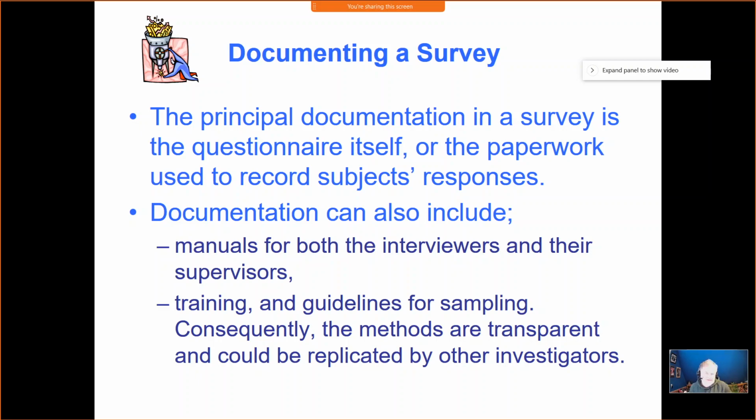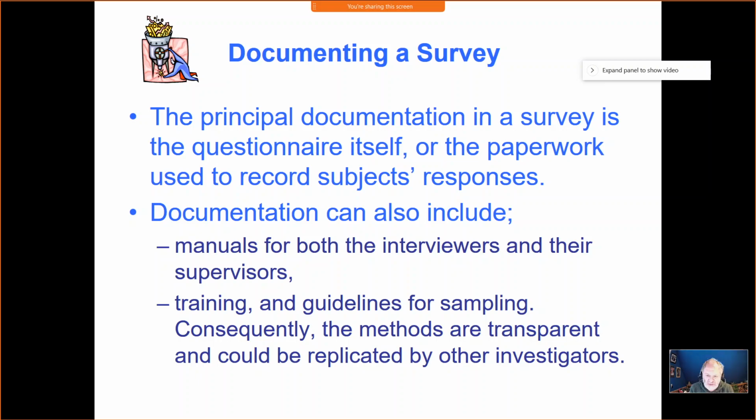Sometimes in the old days, they used to use fill-in-the-dot surveys. It was really old. I used to do it years ago. It was so painful. It was like with some tests, SATs and stuff, where some universities have you do multiple choice, and you have to fill in a circle with a lead pencil. You're never going to have to do it for your proposal, but if you had one of those, you'd have to include a copy of the actual paperwork used to record subjects' responses.